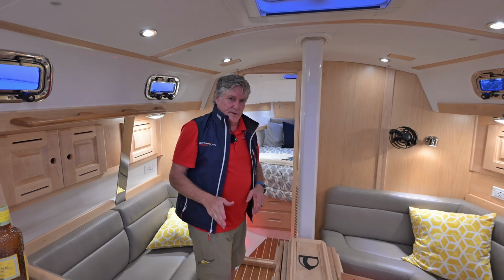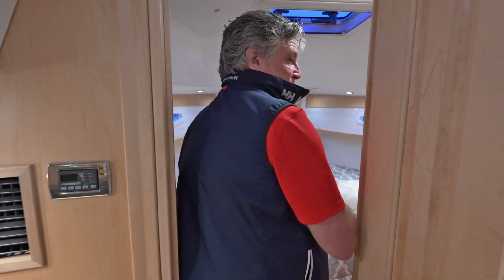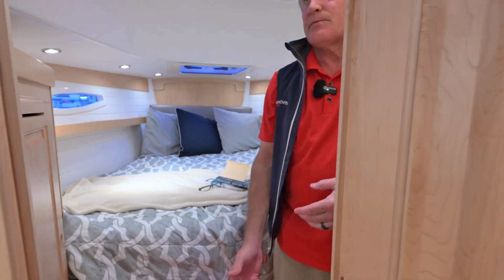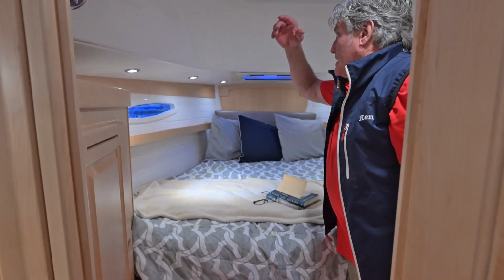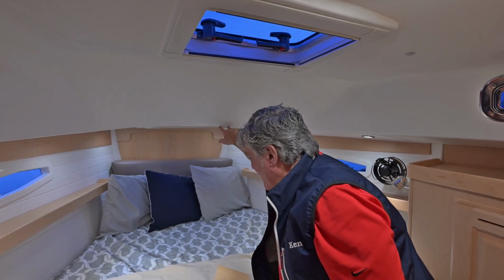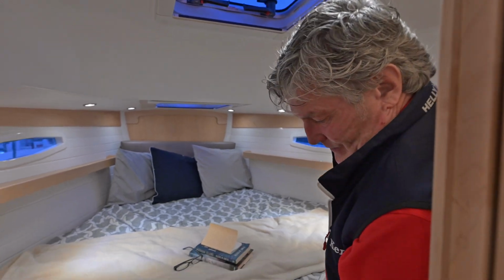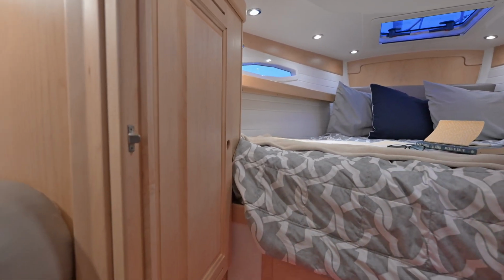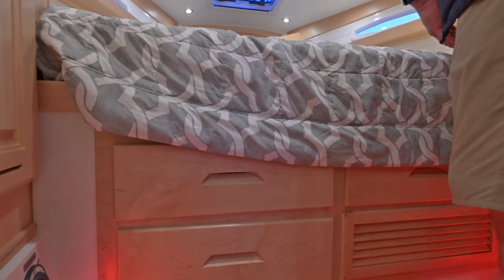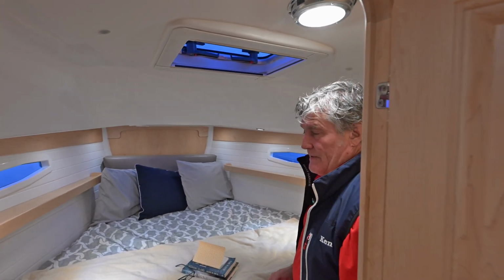Next, let's take a look at the forward stateroom. As I pass through here, nice wide ability. I don't really have to tuck my shoulders in. A little bit of a step through on the threshold, but plenty of clearance. As I get forward here, it steps down a little bit when you're at that forward hatch. But in general, you've got nice shelves, you've got storage, you've got three drawers down below here. You have one on port side, one on starboard side. Again, really rich, cozy, nice. Ventilation from the two above, plus you have the port lights on port and starboard side.